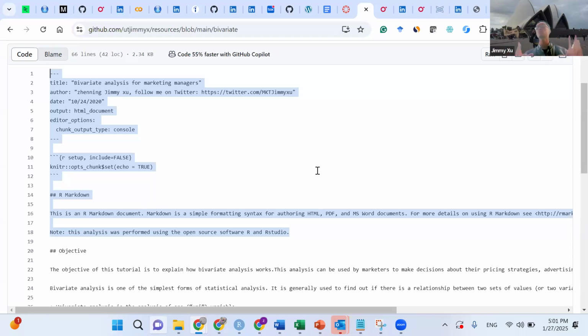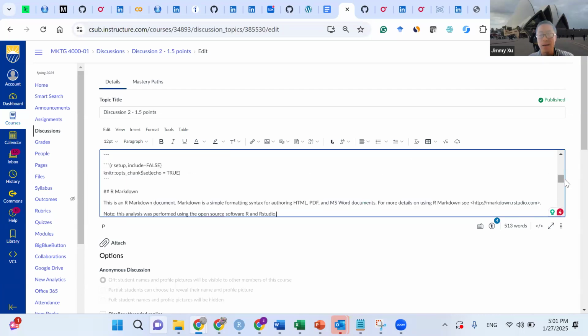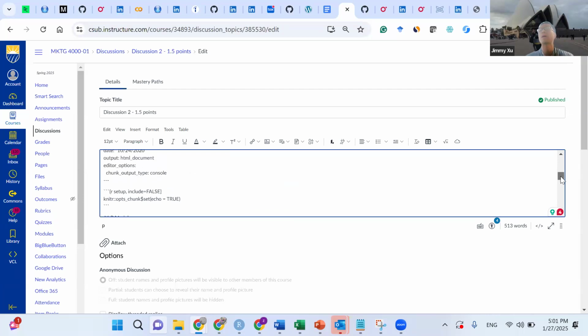If you forget something, just Google search R Markdown file HTML page and you find millions of results. You don't need to memorize anything. Just go to Google search and see how they create an R Markdown file. I'll paste it here in the instruction, replacing my previous syntax, and I'll show you how this works in real time.